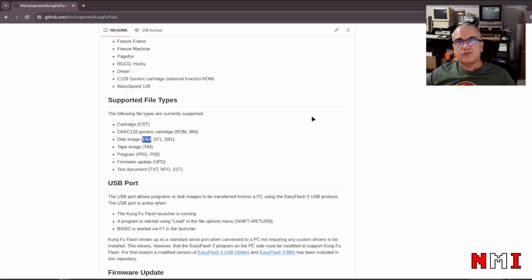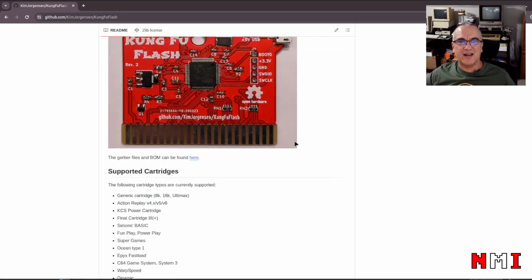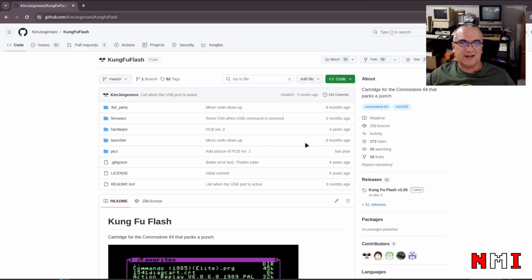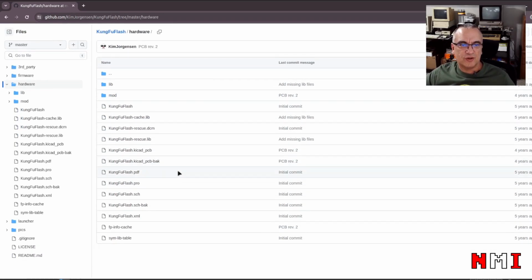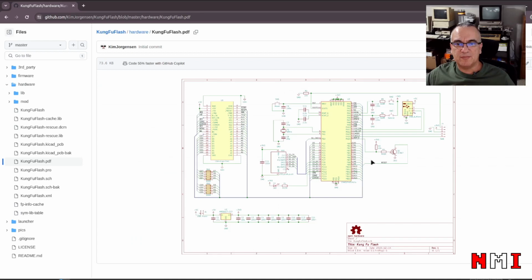But I don't have a Kung Fu Flash, so I did what I thought would be the best approach for me. I like assembling stuff. So here on this Git repository, we can find the hardware designs. So you can see this is a KiCad design, and here we can see the PDF, the schematics.